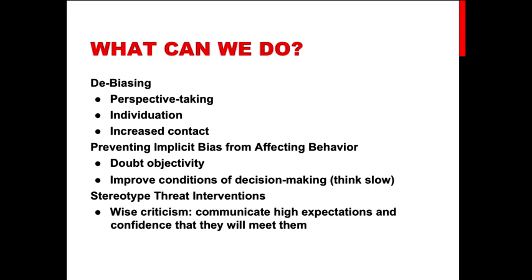One strategy here is called wise criticism. So rather than communicating low expectations, we can communicate high expectations and confidence that people will meet them. We can also encourage the idea of a growth mindset. That's the idea that it's not important where we come from so much as where we set our sights to and how much we can improve.